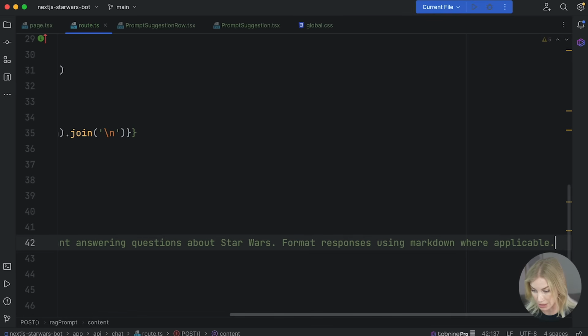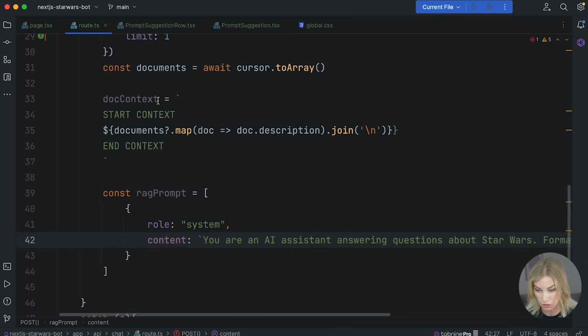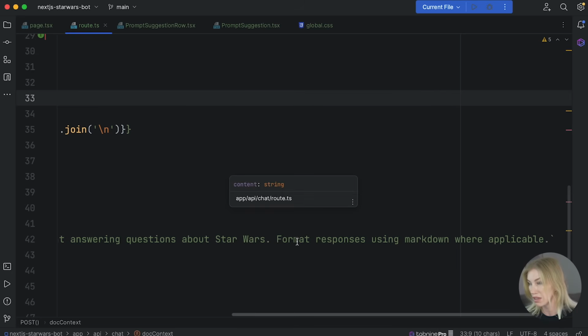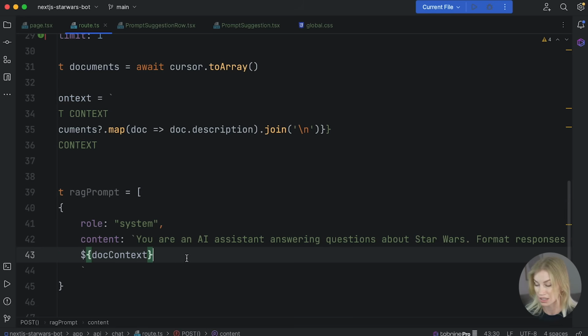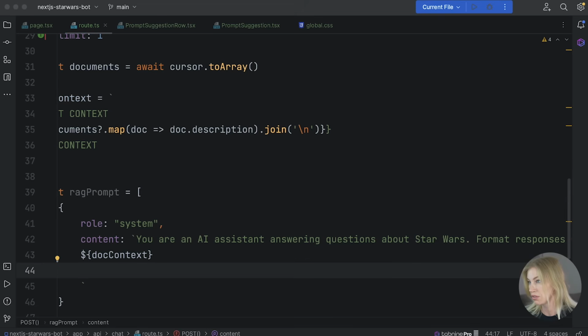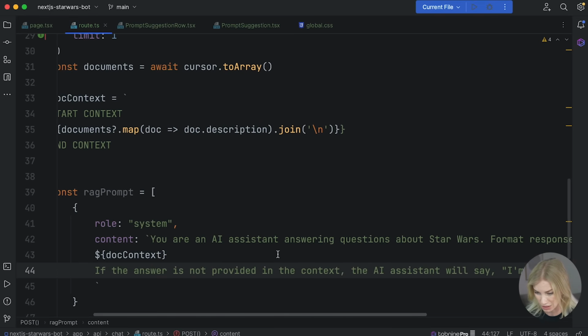Let's also make this backticks as we want to add some code because we're also going to add the doc context. So let's grab that. In fact, we can just make this on a new line to make it more readable. Let's pass through the doc context. And then I'm just going to put, if the answer is not provided in the context, the AI assistant will say, sorry, I don't know the answer. Okay, so that's all I have done.